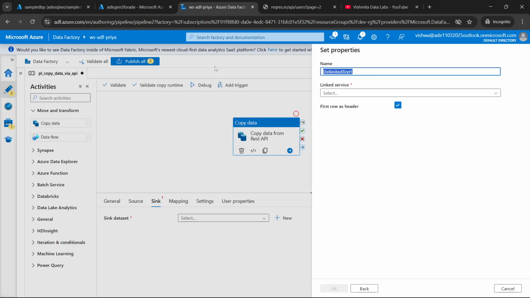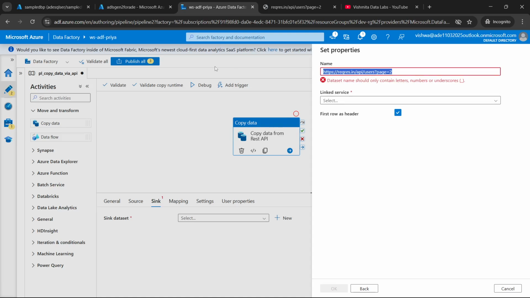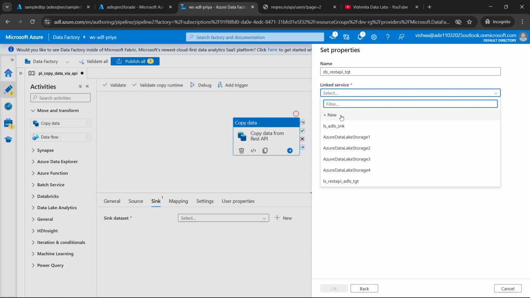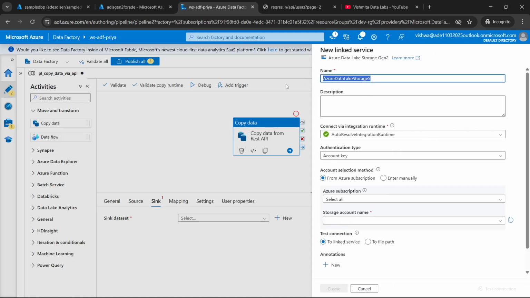Here, I'll name it as DS REST API TGT, target. Okay, and I'll copy this and create a new link service and paste it over here and remove D and type L. So this is my link service name of my sink one or target one.